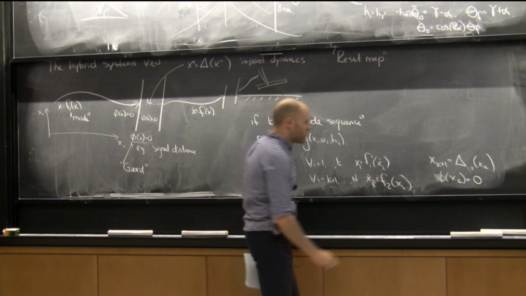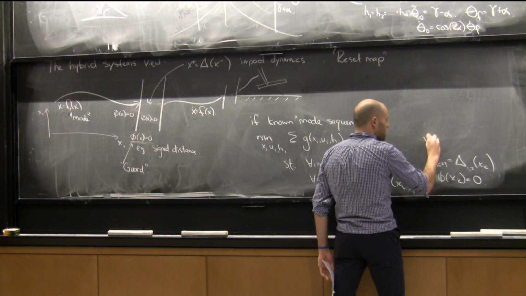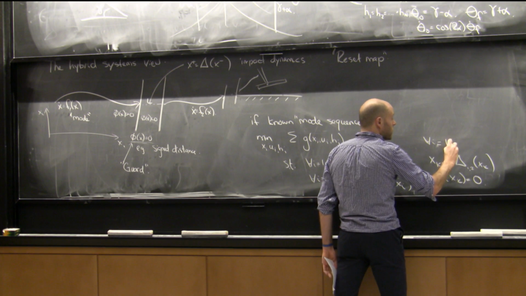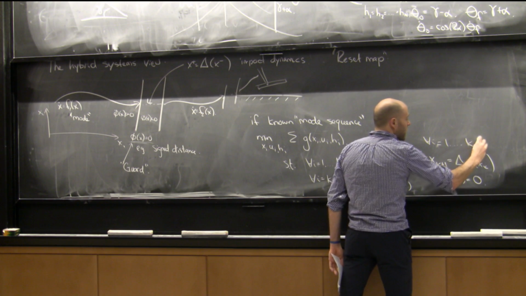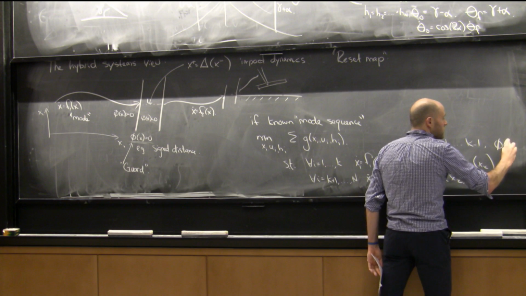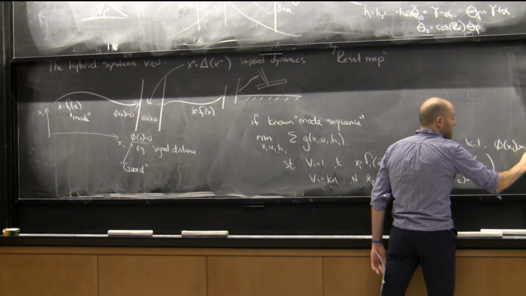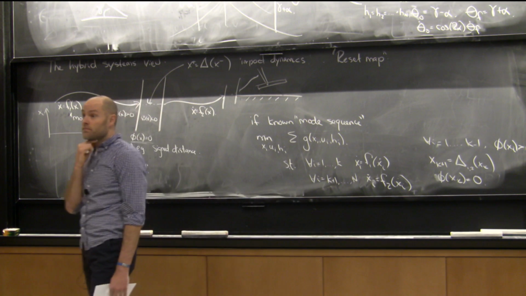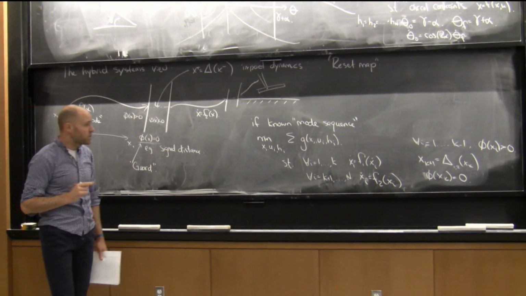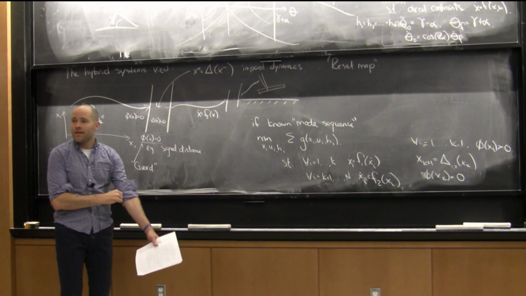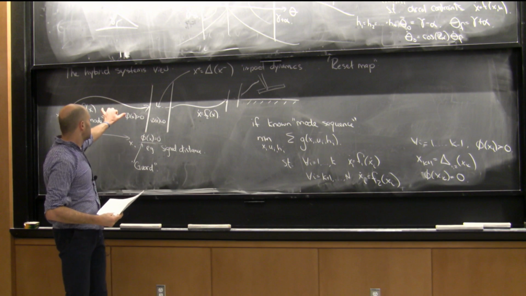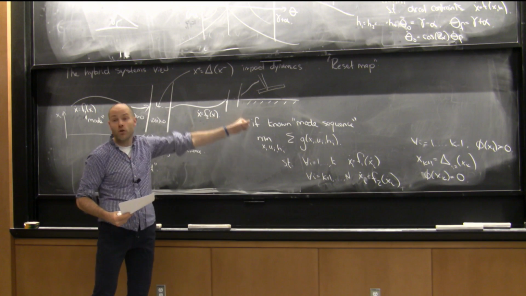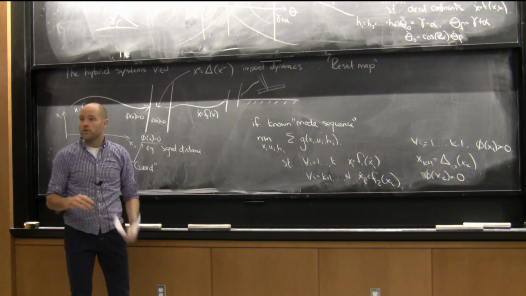And you probably want to say for all i equals 1 to k minus 1, phi of xi greater than 0, so you don't have a premature, unexpected collision. And so on and so forth. But you can just start adding these up, and given I know that I'm going to be at F1 for a little bit, and then I know I'm going to be at F2 for a little bit, and so on and so forth, that's all good. Did you have a question?